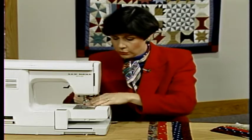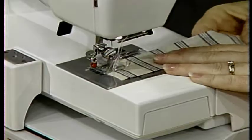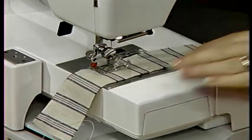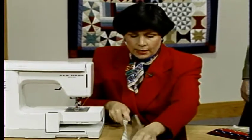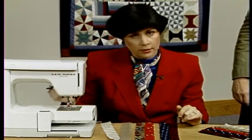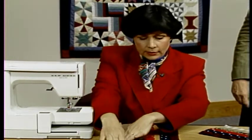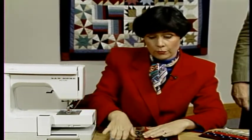Now, this might be new to you, especially if you're coming from a dressmaking background, because you are accustomed to using 5/8 inch. Well, in quilt making, we don't have that much allowance. And because it's such a small amount, you need to have a real accurate 1/4 inch. You need to find that on your sewing machine. You can use a ruler to find the distance from the needle over to the pressure foot, and maybe mark it with a piece of masking tape. Or you may have a machine that has an adjustment button where you can move it back and forth to find an accurate 1/4 inch.